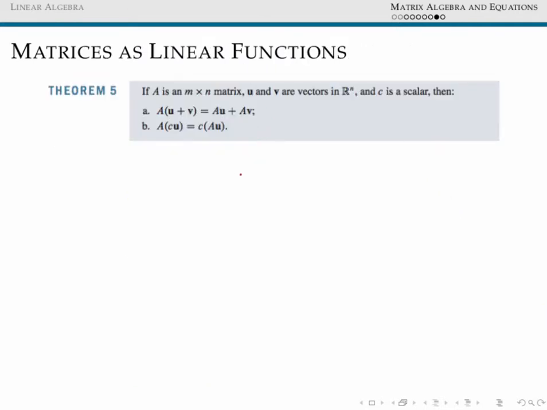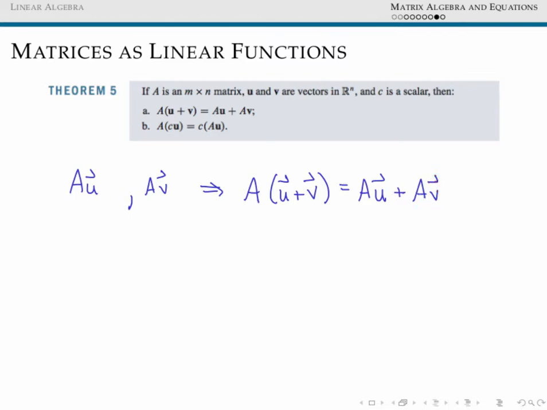And finally, one of the nice byproducts of envisioning these matrices acting on vectors is they actually have beautiful properties in terms of linear functions. So given any pair of vectors in Rn and an m by n matrix, we already know how to compute something like what is A times U and A times V. And one of the nice properties of these matrices is they're linear in the sense that A acting on some sum is exactly equal to the sum as a vector of A acting on U and A acting on V individually.